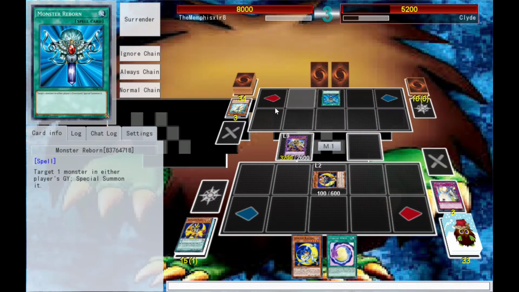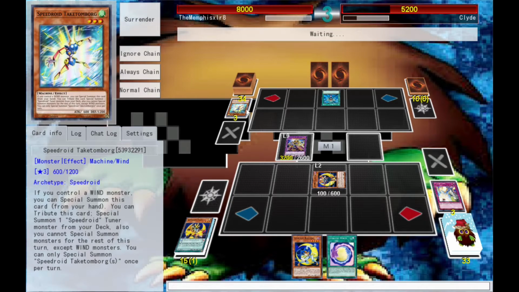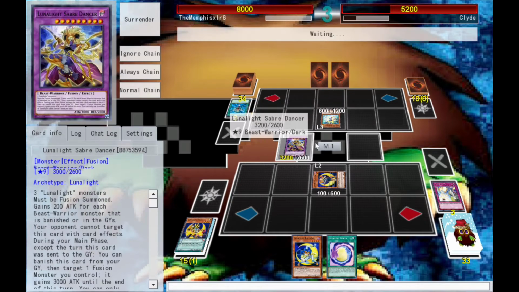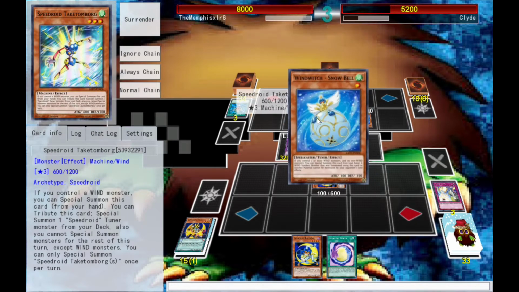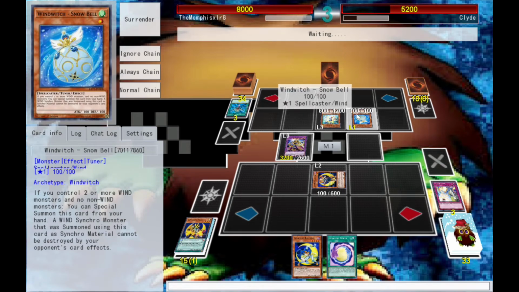He's probably going to bring back his, what's this thing called again? Takatomborg. What is that supposed to be? Some kind of toy. I know they're all based on, like, toys and things. Yeah, that's a tuna. That is not a tuna.